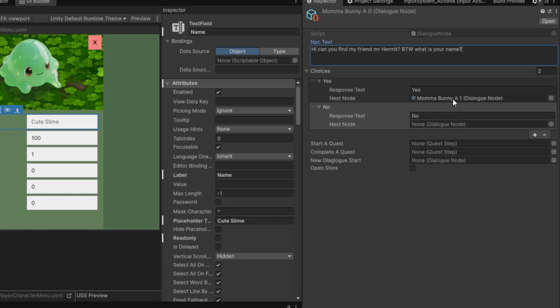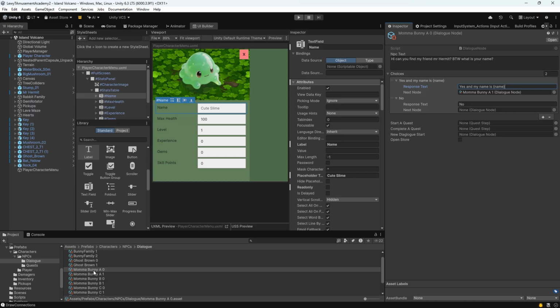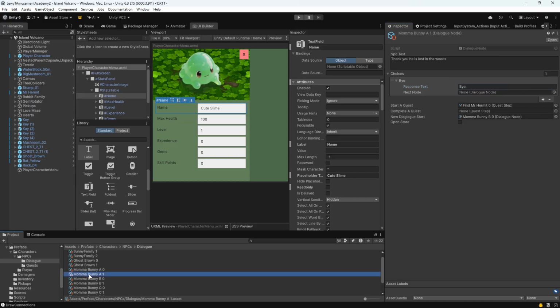Question mark. And in the responses, I'm going to say, "Yes, and my name is," and then we're going to put these curly braces, say name, and close curly brace, and that will indicate that we're wanting to use our character's name. And by default, it'll be Cute Slime if we don't add our own name. Okay, and then we're going to go to Mama Bunny A1 and add some stuff in here.